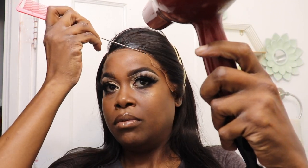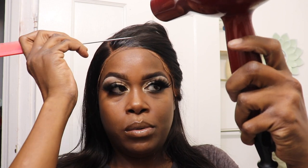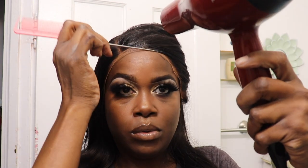Since I only want this hairstyle to last me for the weekend, basically, I am just going to spray it with some Got2b. I barely have any Got2b, so if I run out in the process, then I have a bare head. So I would definitely be spraying with that just to have it on for the weekend. I'm not trying to have it last long because it's time for me to do my hair and wash it. I don't want to have to peel it off because I put that tough glue on there.